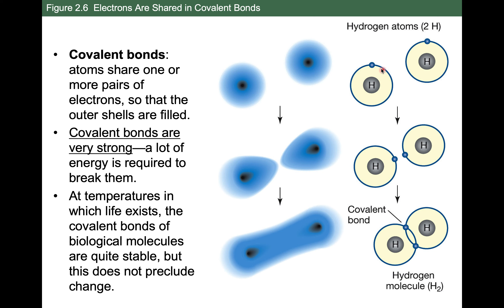For example, we could have two hydrogen atoms. Each hydrogen atom has one electron in that first shell, which could hold up to two electrons. So each of these would like to try to pick up another electron in that shell. They can do that simply by sitting very close to each other, so that pair of electrons will spend some time orbiting around both atomic nuclei. As long as they stay in this position close to each other, each hydrogen atom basically thinks it's got its outermost shell filled, so they're going to tend to stay in that position.